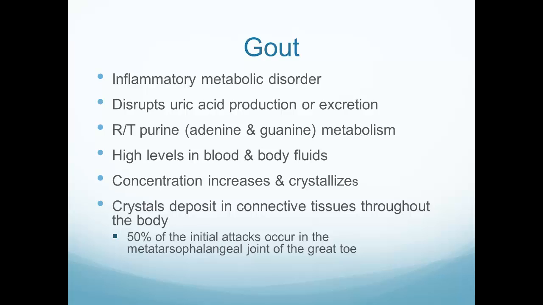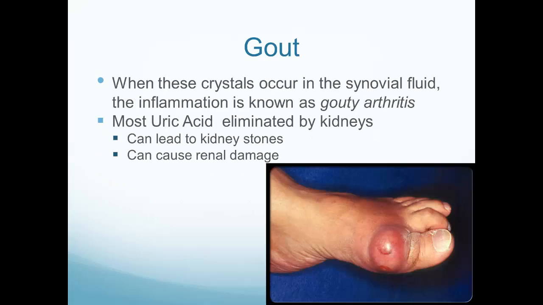One of the places it can crystallize and deposit is in the joints. One of the most common joints for that to occur in is the big toe. Here you see the swelling and the inflammation caused by those crystals forming in the synovial fluid in that big toe. This is also called gouty arthritis.